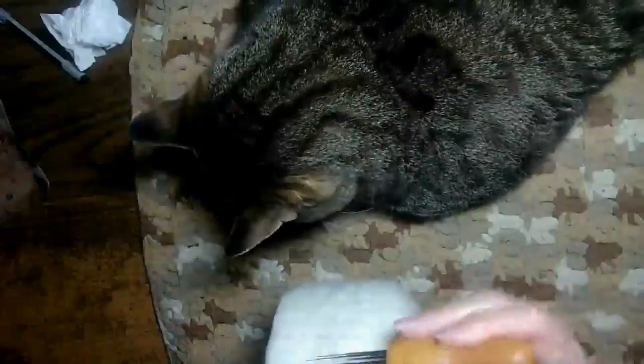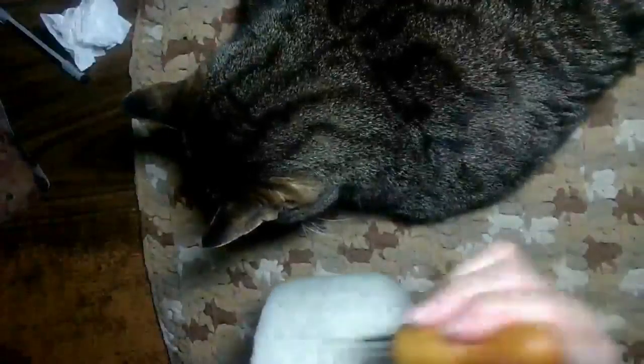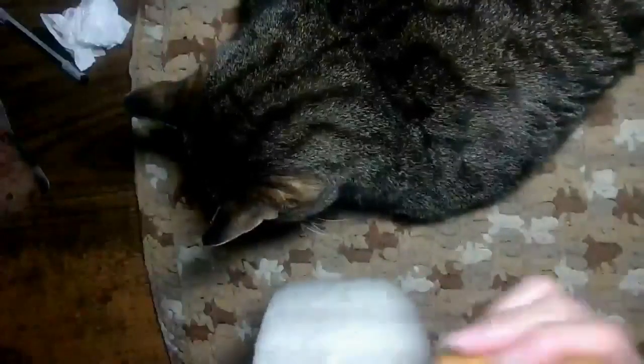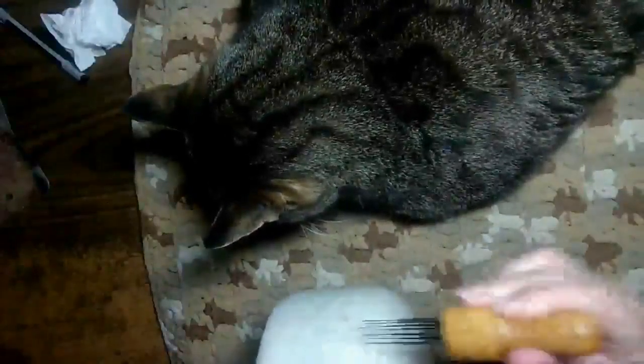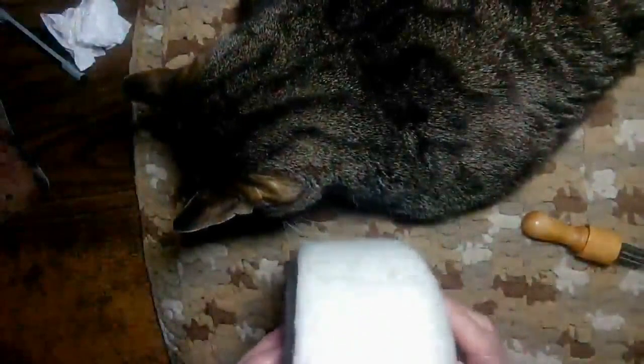It is so cool what you can do with needle felting. I love it. I've got so much to learn. This is one thing that you have to learn by doing. I'm learning all the little things that I shouldn't have done, and I'm loving it. I don't know about you, but it looks to me like that bulge is disappearing. I can't feel it anymore. Looky there. So I want to do that with the rest of my bulge and get rid of it.